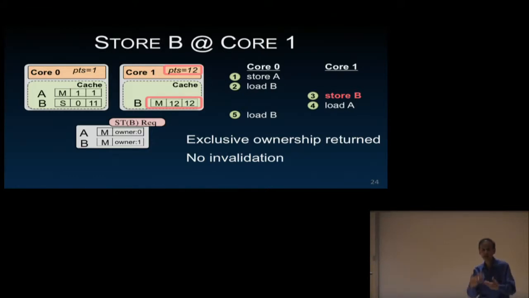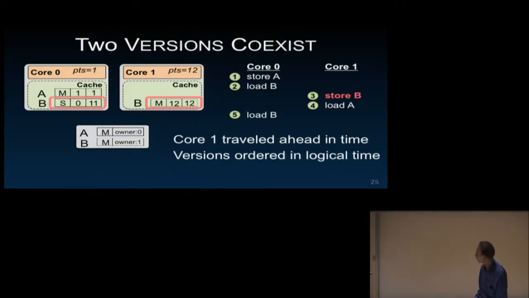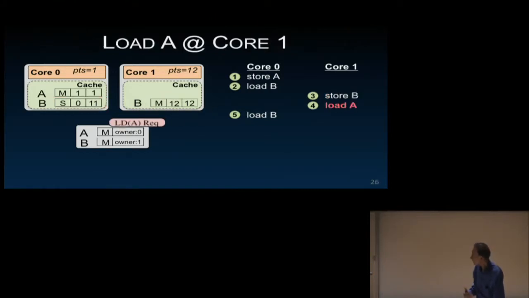It's going to be fine because of the degree of freedom that we have in sequential consistency, as long as we maintain the protocol and run it through to completion. So you go ahead and write the data, and that got written at 12, and it was 11, and then you had to increment it and write it at 12. And notice that you have two pieces of data, but they're two different versions of data that coexist in physical time, but are in different logical times, right? And that's why this works. And that's it. I mean, there's actually not that much more to this protocol. I'll just go through a couple more to see how the rest of the protocol works.